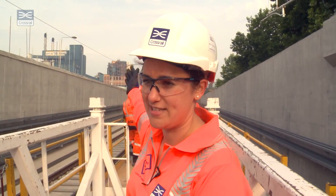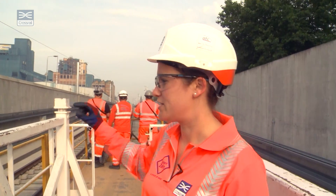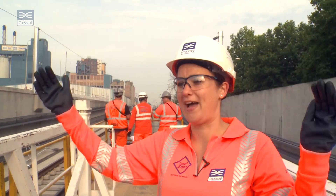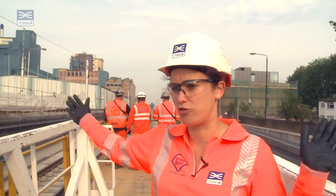We've just come out of North Village portal through Thames Tunnel, heading up now into the open section near Silvertown footbridge. In this open section you can see the cable management systems — the trays are to the side of us, not overhead. And the overhead line will also be up on the side, whereas in the tunnels it's above you powering the train. So everything's moved to the side as we go through an open section.